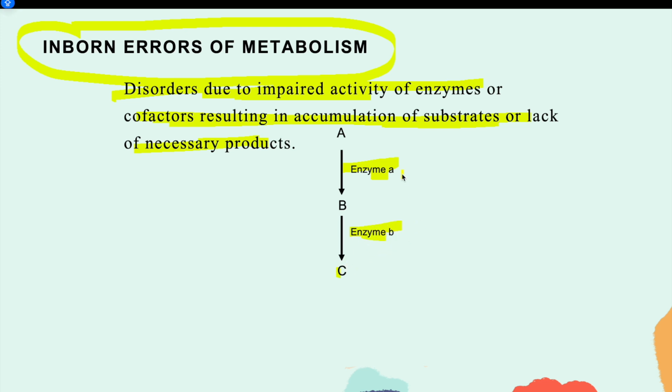Suppose enzyme A is defective or enzyme A is not formed, then B cannot form, so there is accumulation of A. In the same way, if B is not formed, C will not be formed. Enzyme B will be present in the body, but C will not form. So it is also an inborn error of metabolism. And C forms D in the presence of enzyme C. Also, C can form E, E to F, like that. So these are a series of reactions performed with the help of various enzymes.